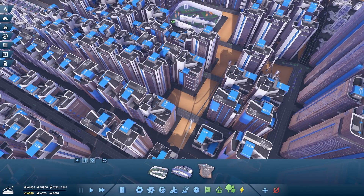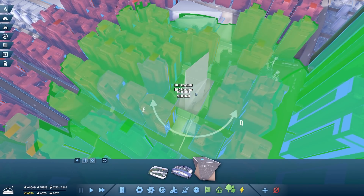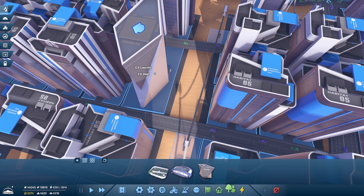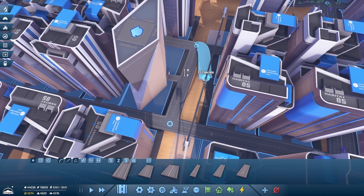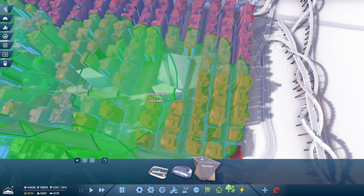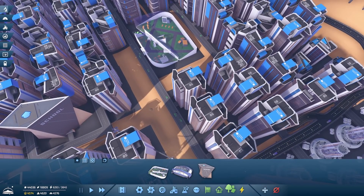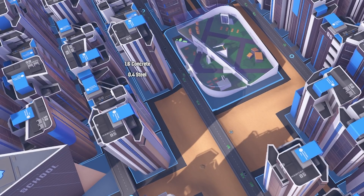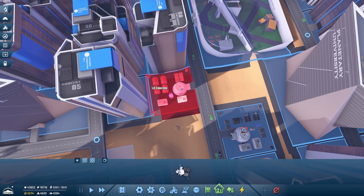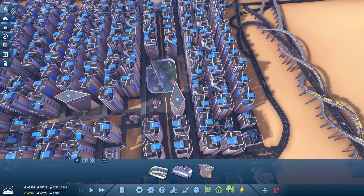We can nearly fit one in there — if I just delete one of those buildings, we can fit that in that direction. Oh, it does need a road to that side. If we push this right to the edge, I'm pretty sure we can get a road in there. The game really didn't like that, but it's in. Over here I could fit one, but there's no road. Someone built this grid not very straight. Oh, it does fit — ignore me. I'll plonk that there and build some new houses while I'm at it.